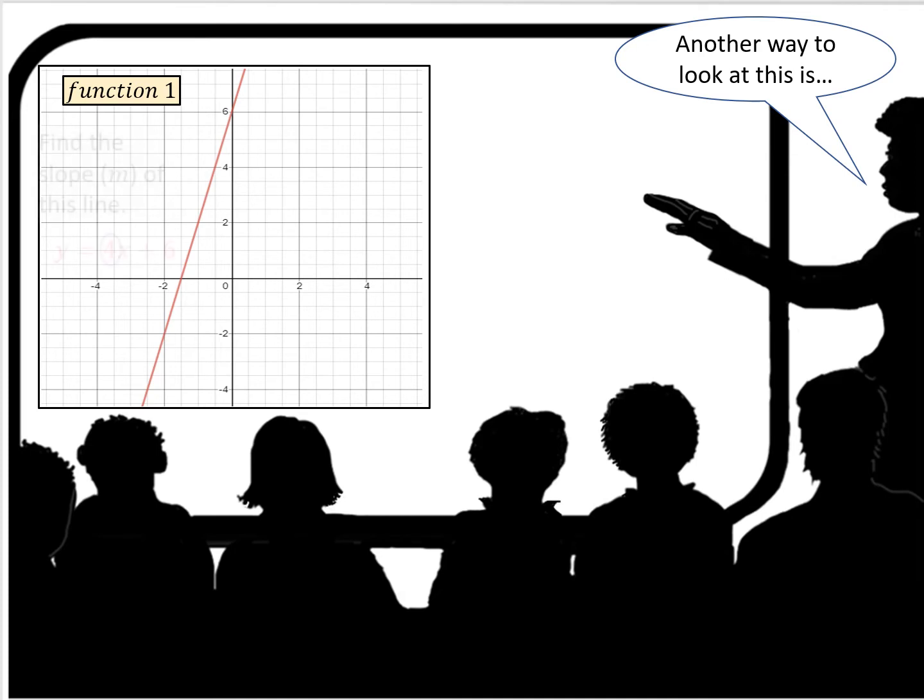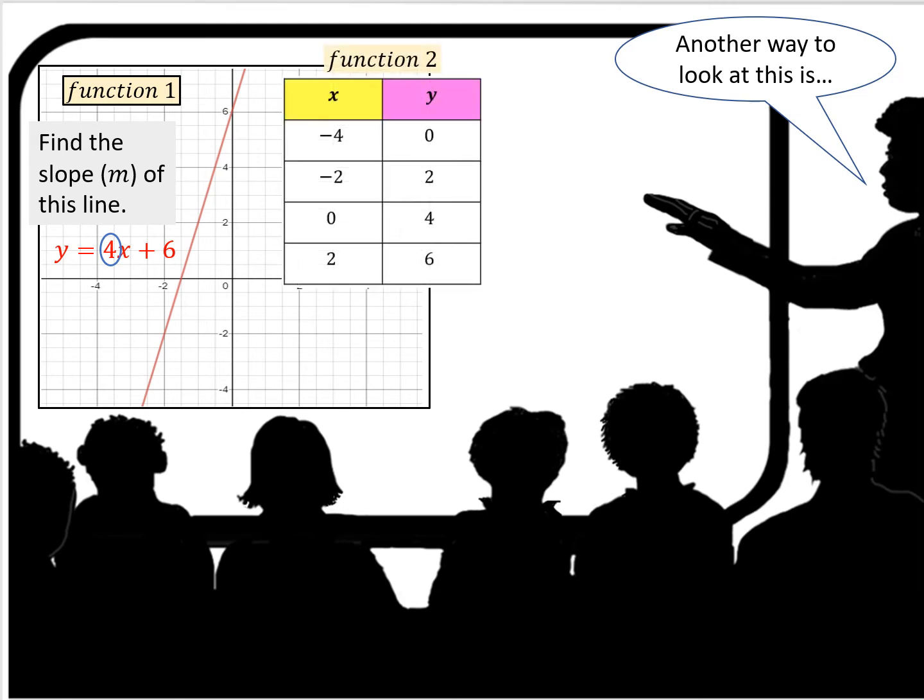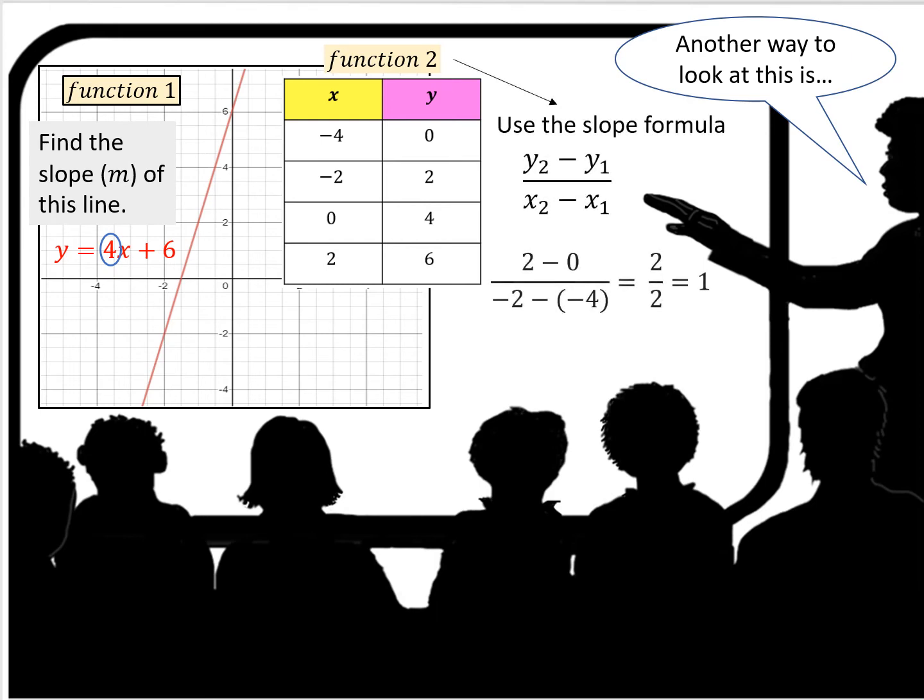Well, here's another way we could look at the same problem. We could find the slope of the line that we already had on the graph. We find that it is 4. And then we could look at the table and we could use the slope formula, change of y over change of x. We could calculate the slope that way, and we would come up with y equals x plus 4. Remember that 4 is the y-intercept, where the y-intercept is where x is 0. So that's how we came up with that. So once again, we find out that the slope is 1, and we would compare the slopes.